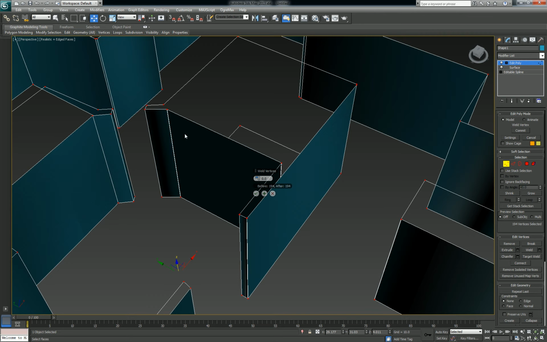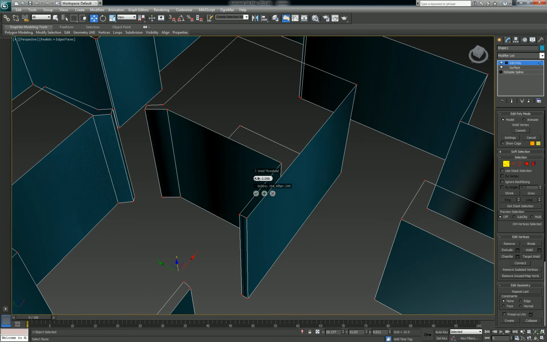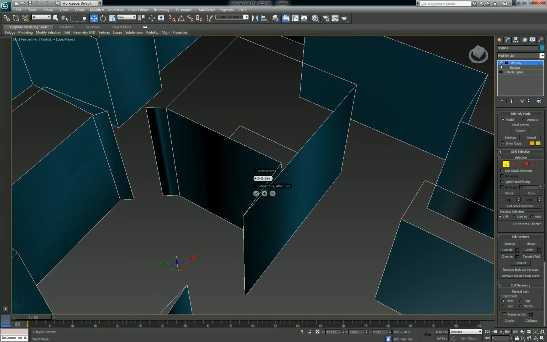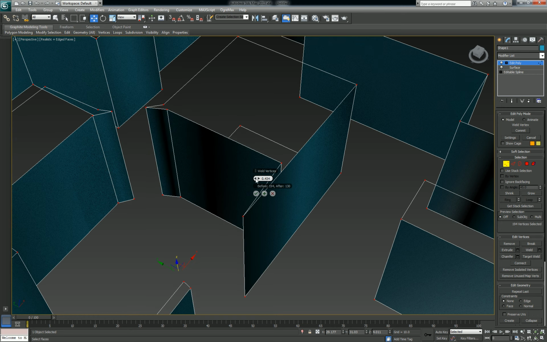Like this over here, if we go too high, see how it collapses? So we want to bring that down until our reference point no longer collapses within one another, and that means that we have what we need as far as distance goes. A little bit more.